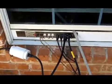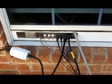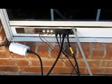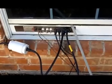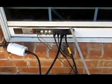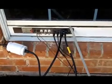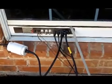And then on the other side of the window inside the house, you can just connect up your coax to it and run it to either your antenna switch or directly to whatever equipment. For instance, the cable you see on the left, the furthest coax, that's actually to a little shortwave radio, a little Hallicrafters that I've got inside. So I've got a special antenna for that. Anyway, I'm using a pass-through panel.